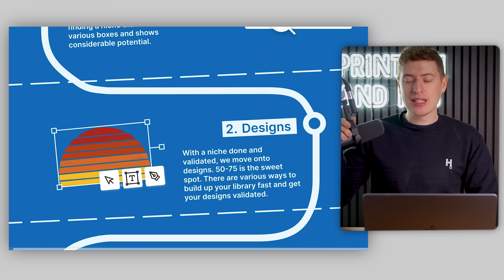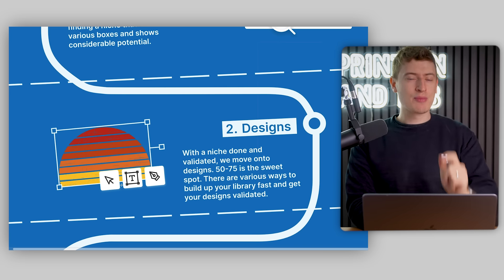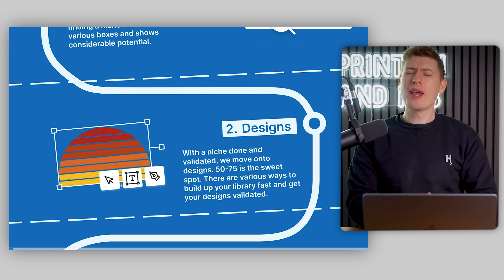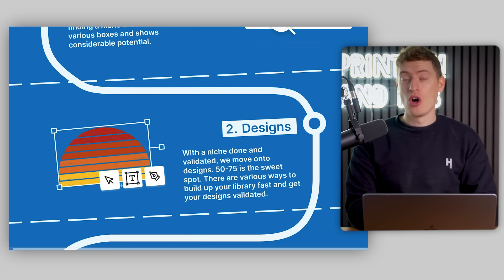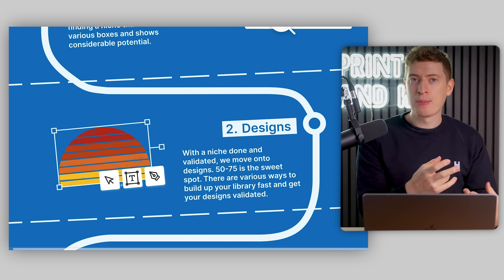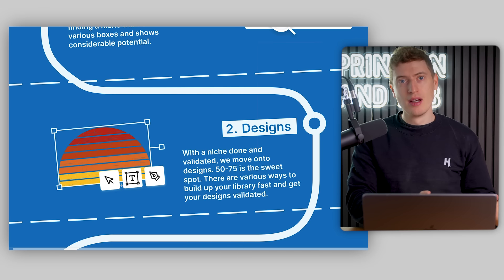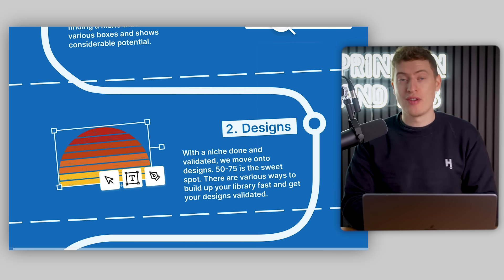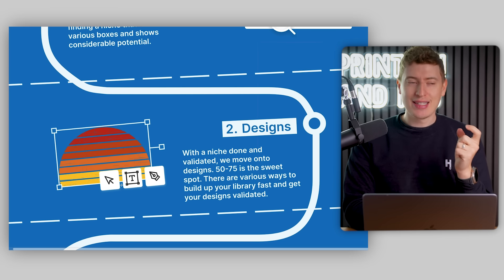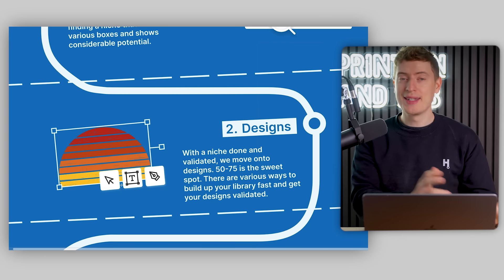It also allows you to see what designs are okay to use. If you only found an amazing design once across all your research, that is probably a very unique design — it could even be trademarked, so be careful. If you're seeing the same saying pop up over and over again, it's probably absolutely fine for you to use. You could do a simple reverse image search on one of those images to see if it's showing up anywhere else. A lot of designs you'll find on Etsy or any of these platforms are just pre-made designs someone has already bought on Creative Fabrica, Vexels, Kittle, Placeit, or any of these platforms.